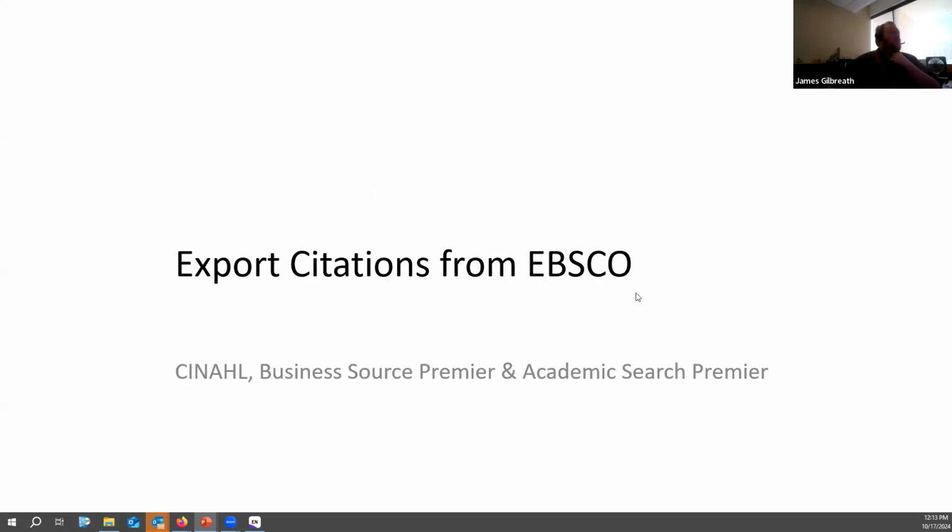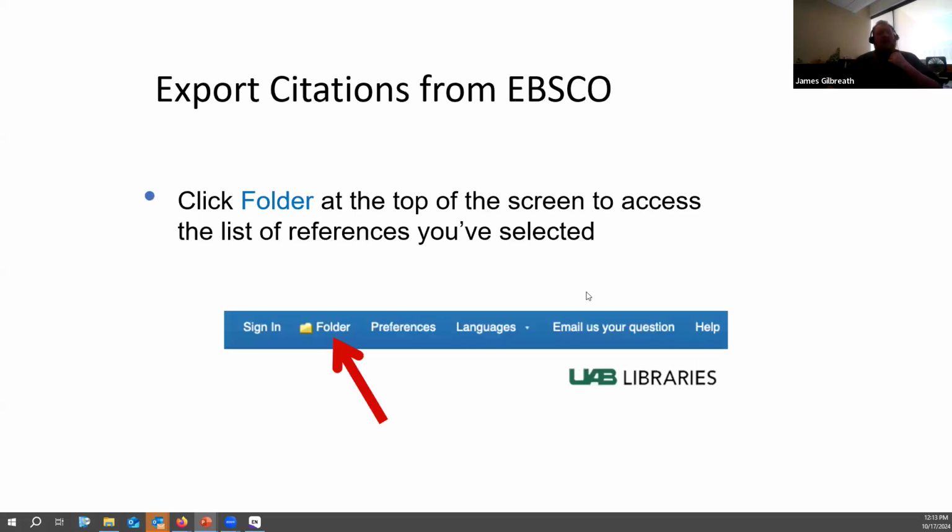So if you're exporting citations from a database on the EBSCO platform, if you're working with a database that will export citations, you're going to want a link that says export, send to, something like that. If you're selecting particular articles in a database on the EBSCO platform, you can once again select particular articles.